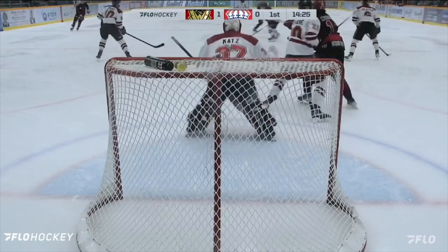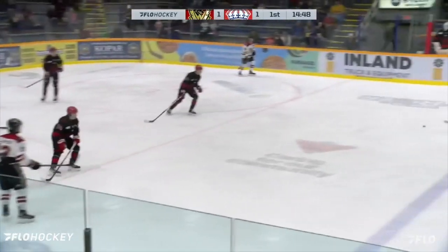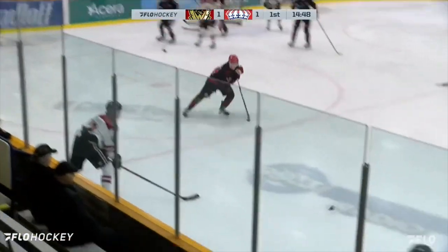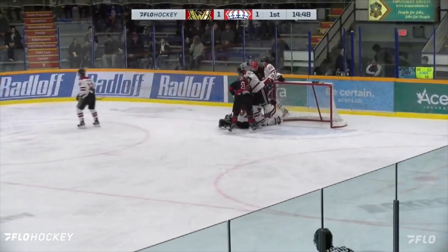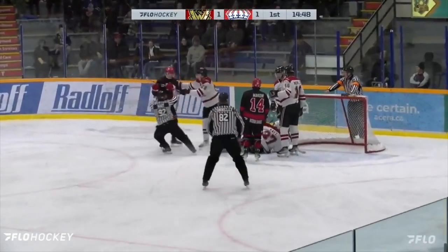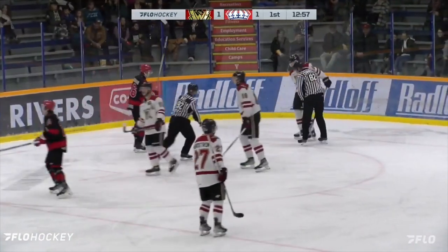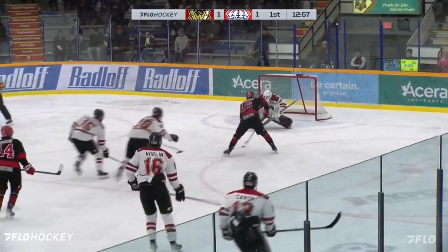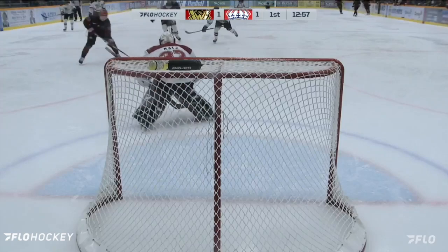Katz gets the shot that goes by him on the blocker's side. Now the Warriors set up — Norland, right circle for Salandra, drags and fires that puck wide. Bouncing to the blue line where Norland holds it onside, only for a moment as that puck gets popped away. Goodbrand's got a shorthanded chance — he's in alone. Katz makes the save. Rebound loose on the glove side, and Katz stops that too. Goodbrand rides a five-game point streak into this game, came down the right side, tried to make a move to the glove side, and Katz denied him to keep this game 1-1.